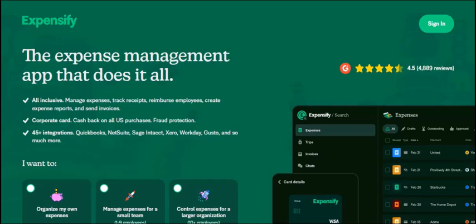Ever wondered how a company like Expensify, which simplifies expense reports for millions, handles its own financial complexity in the public markets? It's a fascinating look behind the curtain of a tech company's journey from private startup to publicly traded entity. Today, we're diving into the nitty-gritty of how Expensify's stock is traded, giving you the full picture of its market presence. So, where exactly does Expensify's stock call home?